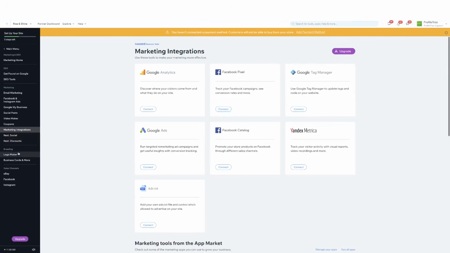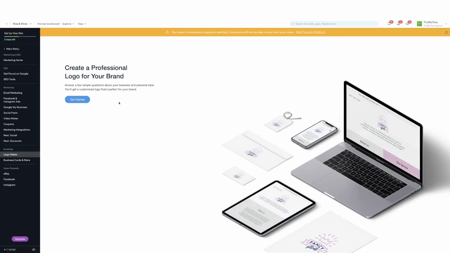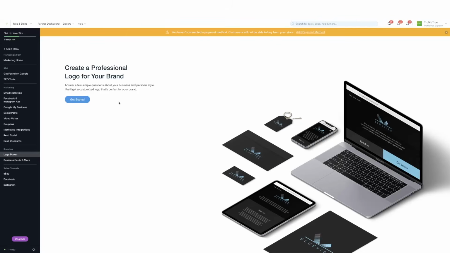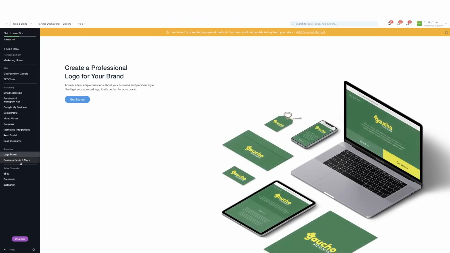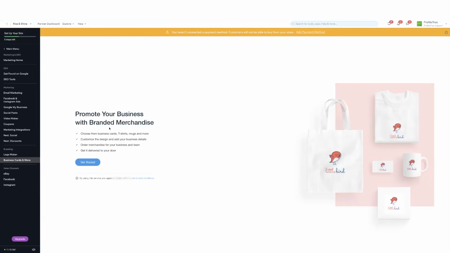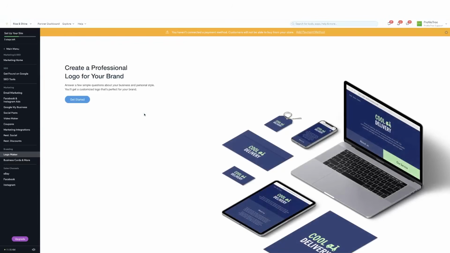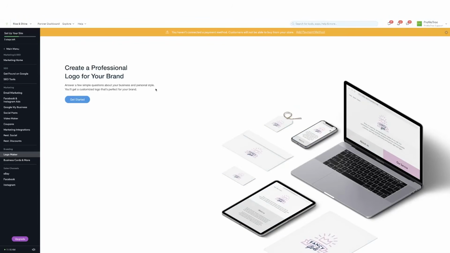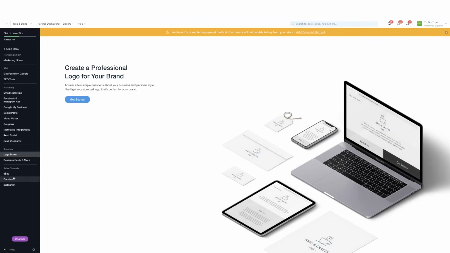One thing we'll not go on to too much today is the branding and sales channels, but do be aware that Wix now have a logo maker and brand section too, where you can create a logo for free online. Once you're ready to have it published and use it on your website, you can pay Wix and get that sorted, and they will also offer you the ability to get some merchandise done too through the business card section. So letterheads, merchandise, etc., all done through Wix. In another video, we will go into the logo maker and show you how it works, how you can create a logo, and you'll even see how we would create the Rise and Shine coffee logo using the Wix logo maker. Finally, we then have sales channels.